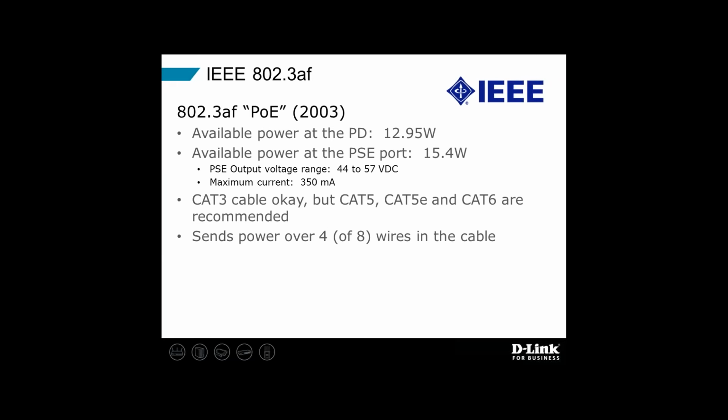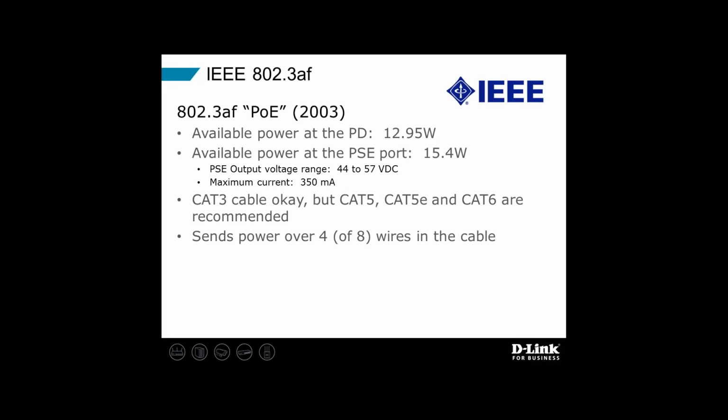So let's talk in a little more detail about the first PoE standard. This is AF, which came out, as I mentioned, in 2003. So 802.3af allows for up to 15.4 watts of power to be available at the PSE port. And remember, we're talking about a LAN cable that can be 100 meters long, and we're going to have voltage drop along those 100 meters. So the way the standard works is it provides up to 15.4 watts at the PSE port, and that ensures that at least 12.95 watts would be available at the PD, whether it's an IP camera or a wireless access point. Round it up to 13 watts available at the PD, even with voltage drop along that LAN cable.